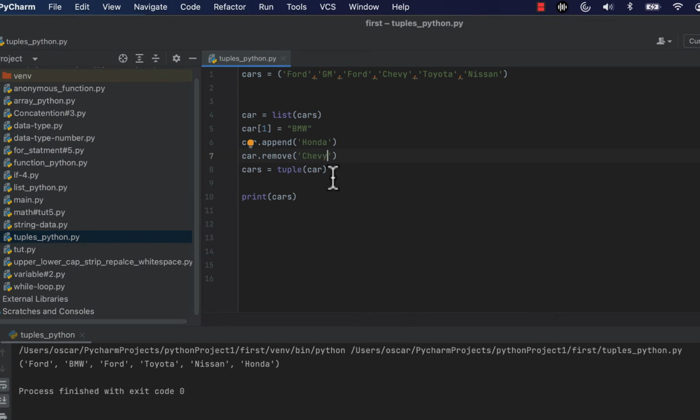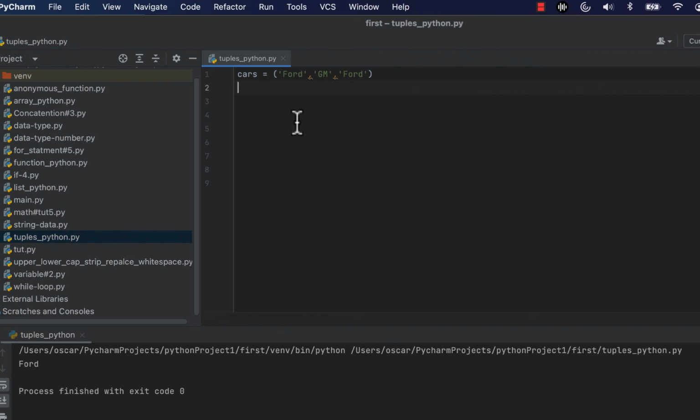We have something they call pack and unpack. Actually, when we create a tuple, we pack it, which is what we are doing here. The cars is a pack. We are able to unpack it. Let me do the number here, and make it as short as possible. What I want to do is unpack. This is pack. I want to unpack it and assign it to variables. Let me delete. Now I wanted to unpack that one.